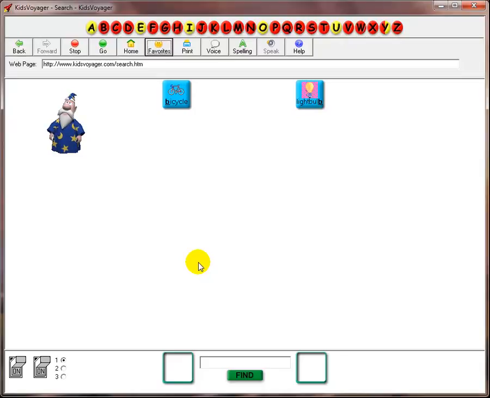We want to tell the child that the letter B makes the sound B with a minimal production of the vowel that's attached to it. And what we see when we click on the letter B is two tiles, one that tells you the sound of the letter B in the initial position, and the other one shows you the sound in the end of a word.